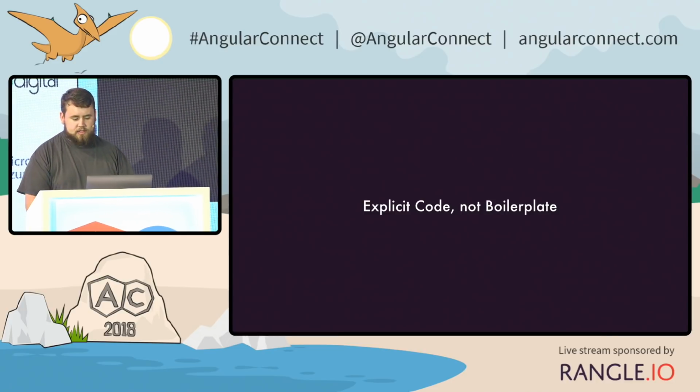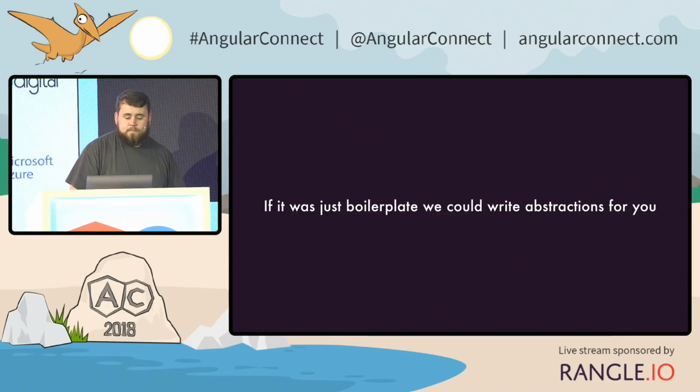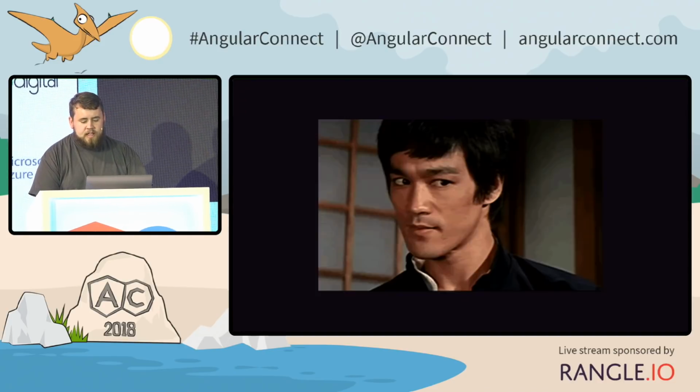I empathize because I agree that there is a lot of it, but it's kind of unavoidable if you're going to write NgRx. And if it was just boilerplate, I could write abstractions on top of it for you. But almost every abstraction or NgRx alternative that reduces the amount of code is going to sacrifice or compromise some of those benefits. And when we find opportunities for abstractions, we try to quickly bring these into NgRx. That's where tools and libraries like NgRx schematics, entity, and NgRx data come into play.